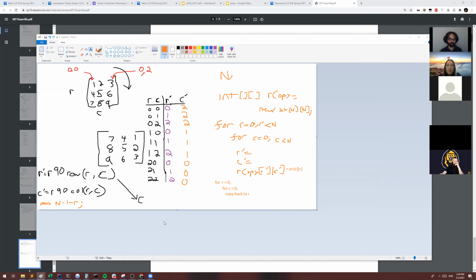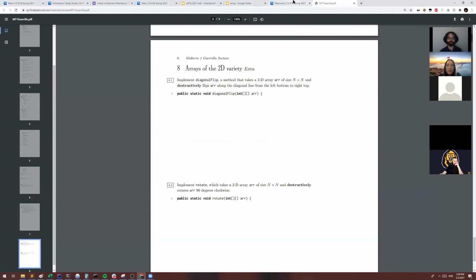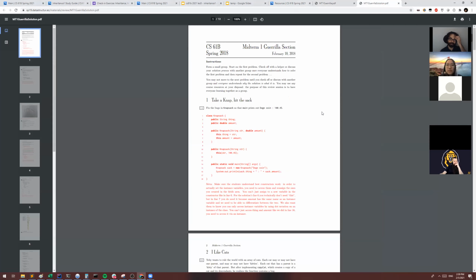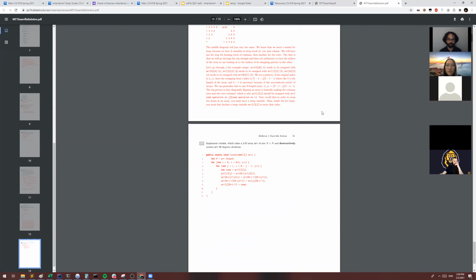I'm curious what the solution looks like. This is a cool question. Oh, yes, that's what they're doing, right? Temp RIJ R. So how do they avoid it?